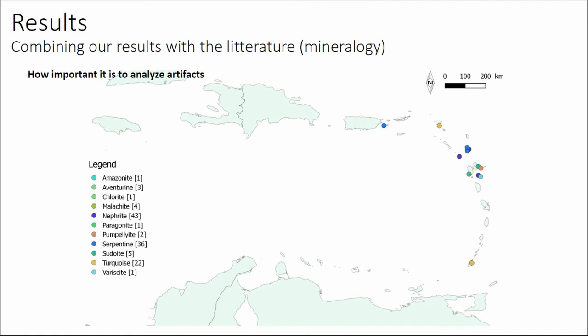Green stones have proven to be much more complicated than previously thought. It was indeed one of the aims at the very beginning of the project to identify the green stones from the Garma gem site. If some of them were impossible to identify by naked eye, the Raman analysis has provided most of the answers. This high diversity was quite unexpected.